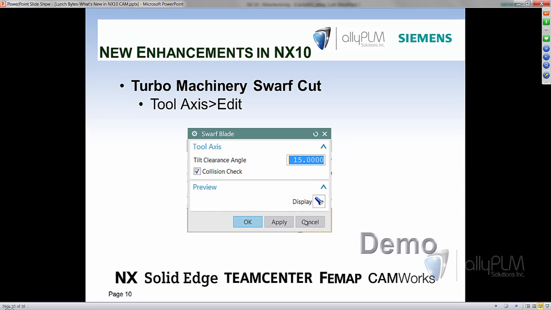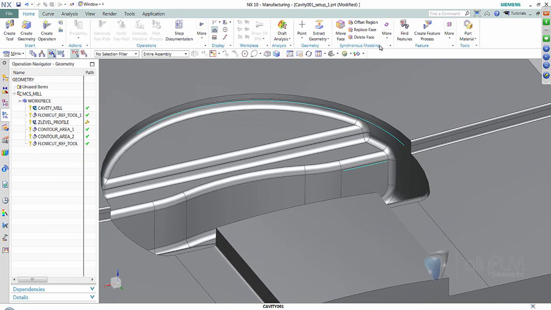The next one is in 5-axis machining, and it's in turbo machinery when we're doing swarf cutting. We're going to set our tool axis to swarf cut, and what you'll see is it provides a more accurate operation.